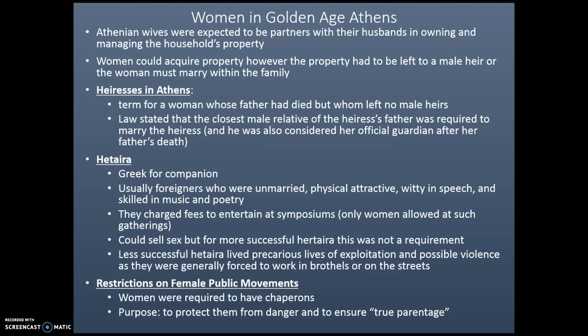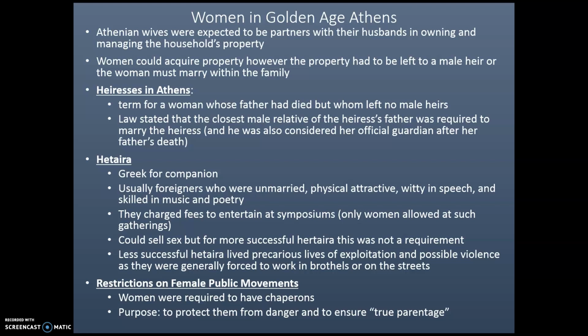Another class were the hetairai. These are the Greek for companions. Again, they're not necessarily prostitutes in the common usage today. They're more companions or escorts. Again, it's weird. They could sell their bodies for sex, but that's not always what it was. They were entertainment. They're the only women allowed at the symposiums. They were educated. They were great conversationalists. They were artists, musicians, things like that. There's the high class ones, and there's the streetwalker sort of thing.